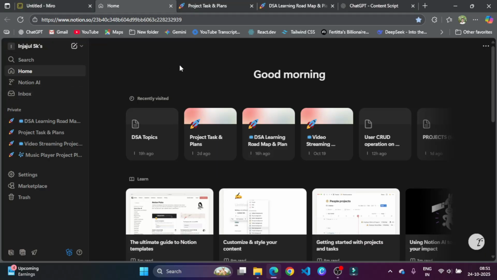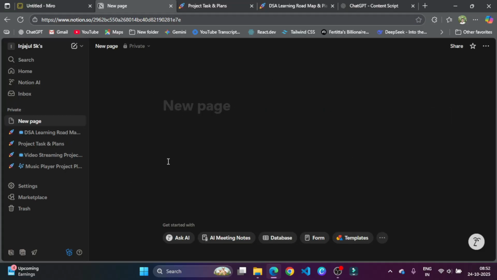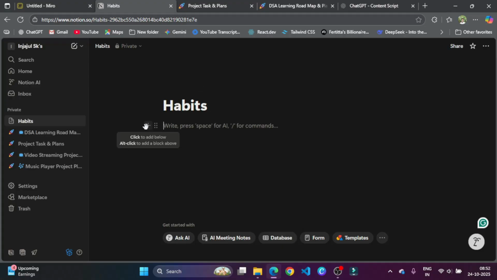If you don't have any account, please create your account and then you will navigate to this page. And then after that, from here you can create your project. So if you click on it, right, then you are in a new project and then you can select anything. So let's start with the basics. So let's say the new page name is, let's say, habits, right? And let's say then we add a field. So here you can add, and if you look, you have a plus icon and you have this drag and click menu bar.